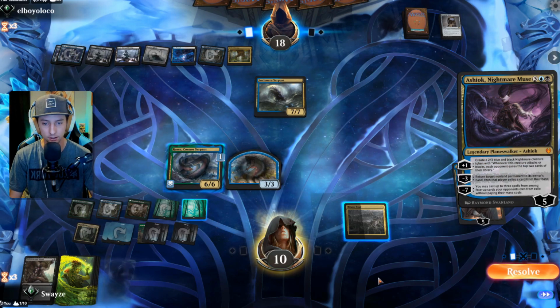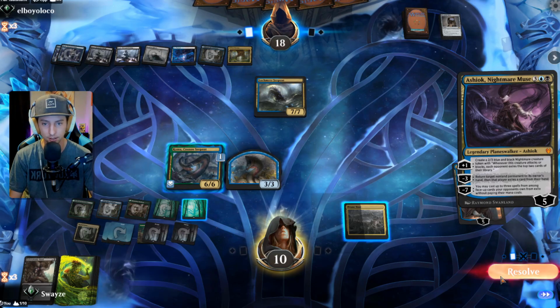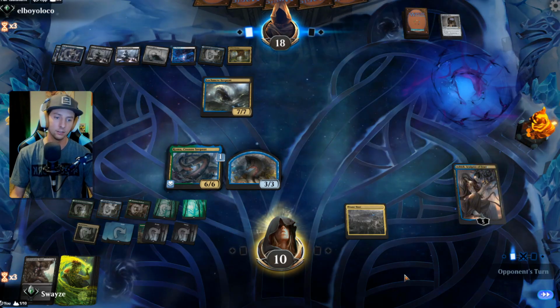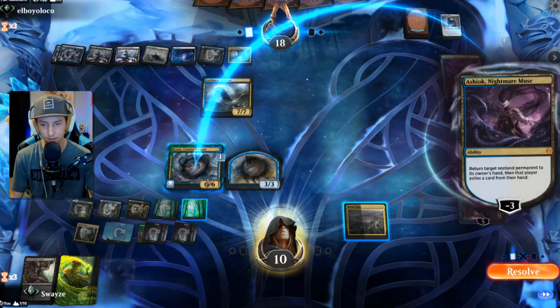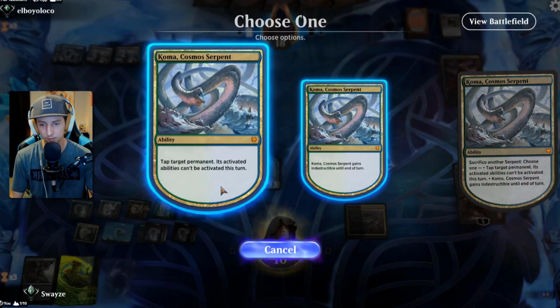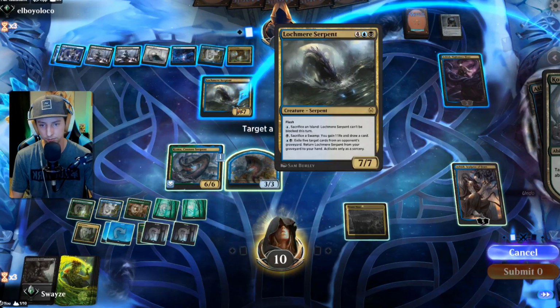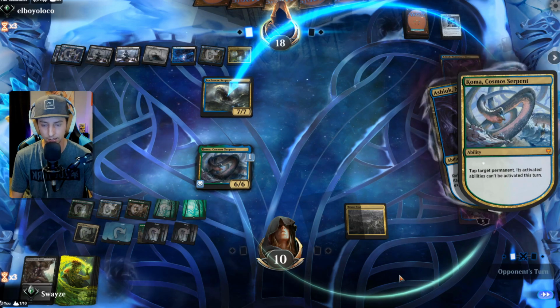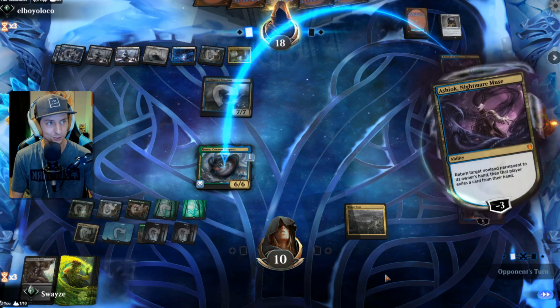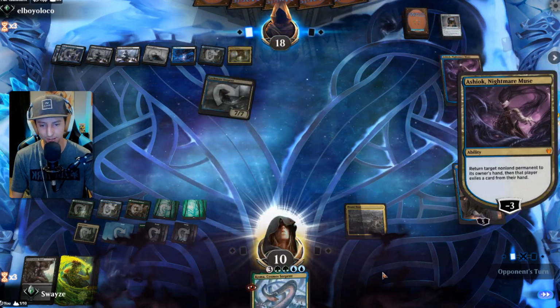Ooh, that's not good. They can actually bounce the Coma back to my hand and make me exile it. That's so dumb. Oh no, that's so dumb. All right, well. Unfortunate, man. I was so excited. I really thought I had it all figured out, but there goes our Coma.